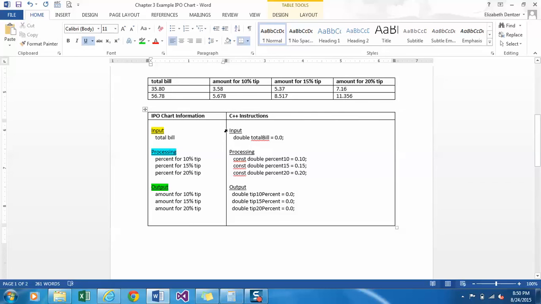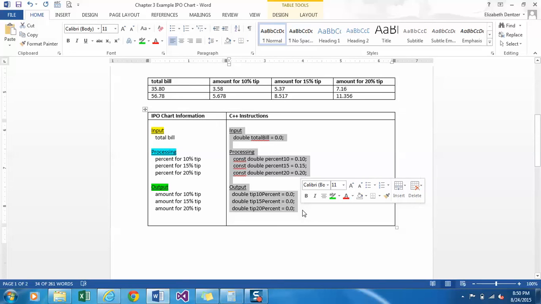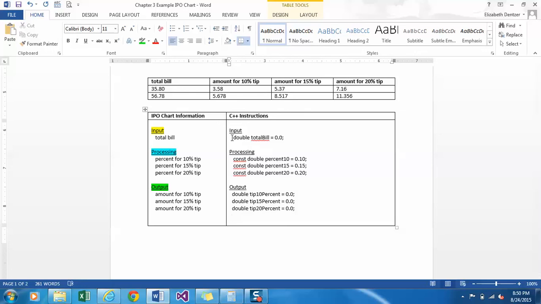So what we've done over in this column is we have declared the variables as it would be written in a C++ program with the proper syntax. So in input we have a variable called total bill. In the C++ program, it has to be declared as a variable. When you declare a variable, there are 3 parts to it. It needs a data type, a name, and an initial value. So the data type for this variable is type double. A double type variable is one that has something to the right of the decimal point. It's not a whole number. So it potentially could have a value to the right of the decimal point.